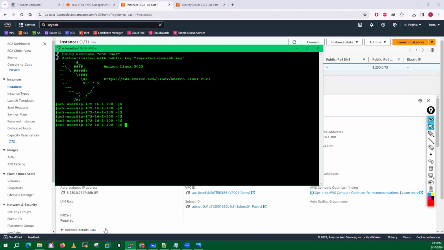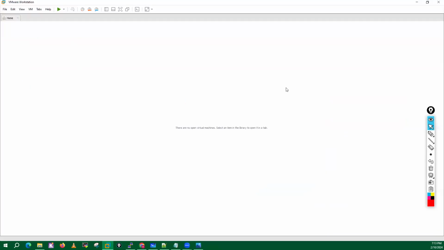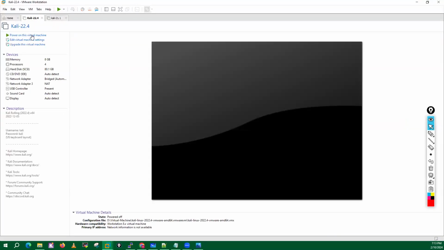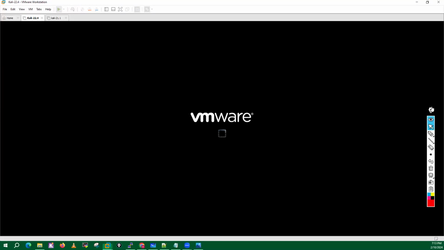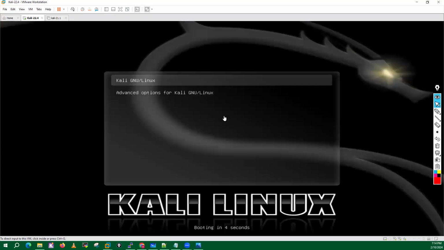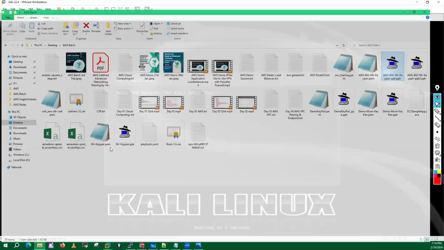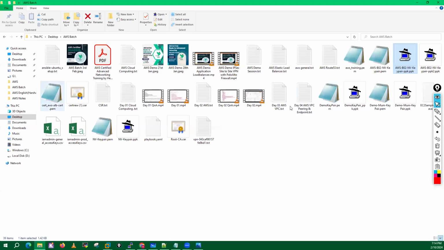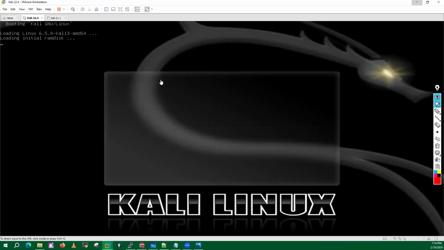Now, one more thing. Let me start one of my Linux machines. Let's say you are using the Linux operating system or Mac OS, how can you do that? So let me start my Kali Linux machine here. Because Linux users or Mac users have to use this particular PEM file directly. This PEM file. So I will create the same thing here as well, and we will test that part as well.